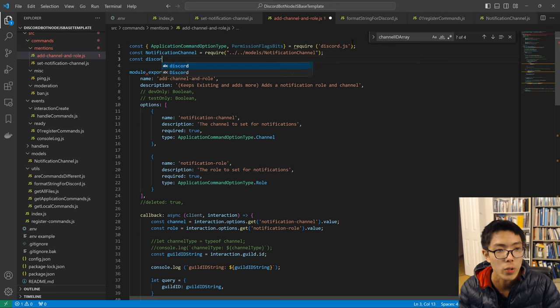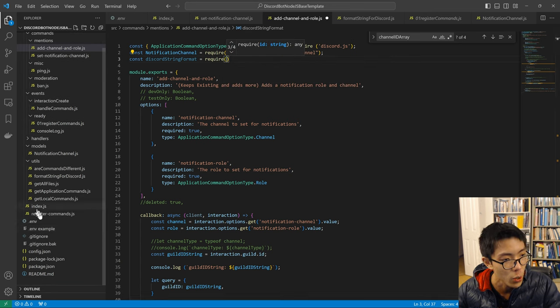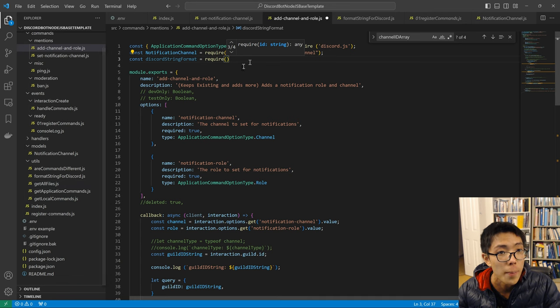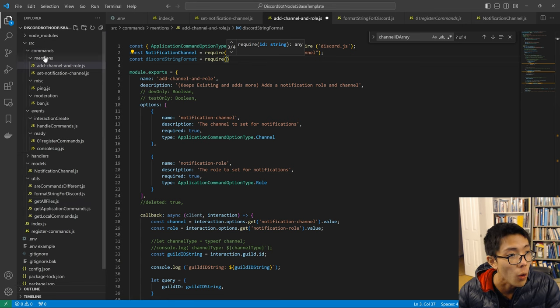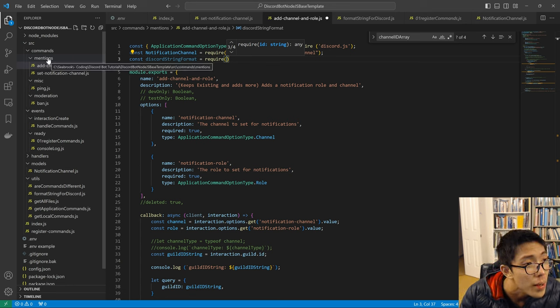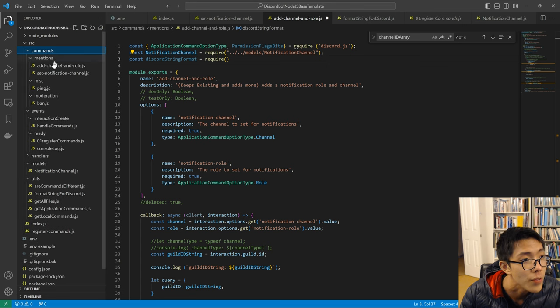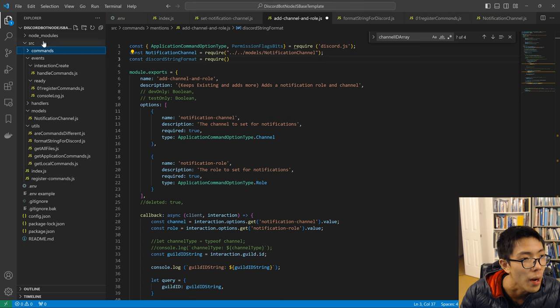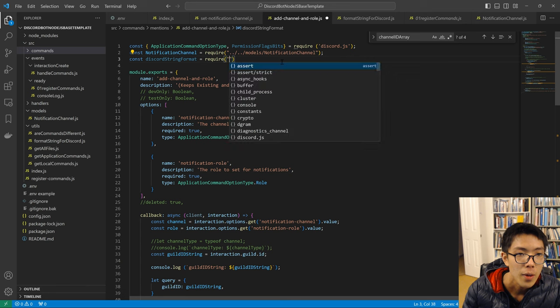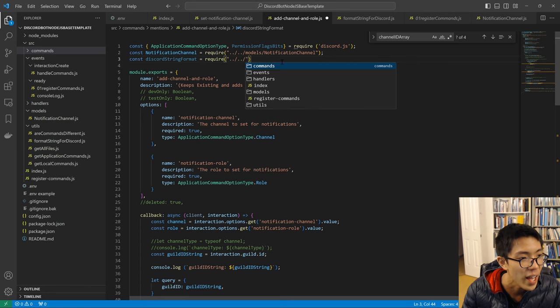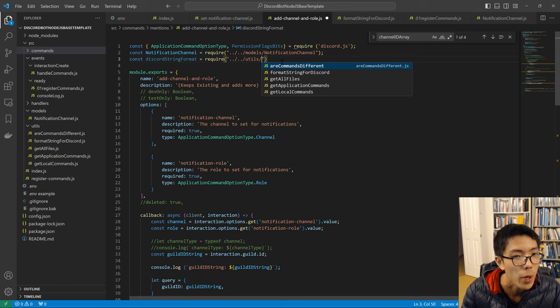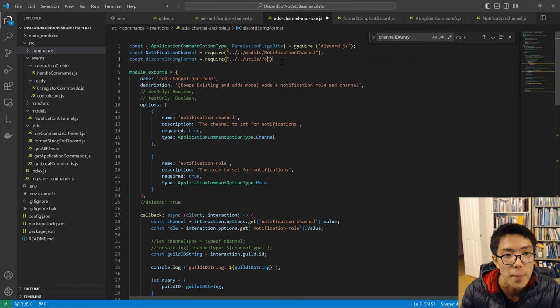So I'm just gonna call it Discord string format as the function name, and I'm just going to require. So how do we get to that, right? So we're trying to get to this one, which is right in the utils folder, right? So I'm just gonna go up two folders. You can see how this one is in a completely different folder here. So I have to go up this folder into commands, and then I have to go above into source. So again, same thing as the above thing. So I need to go to there, and I need to go to which folder? Utils, and I wanna go to a format string for Discord, right?